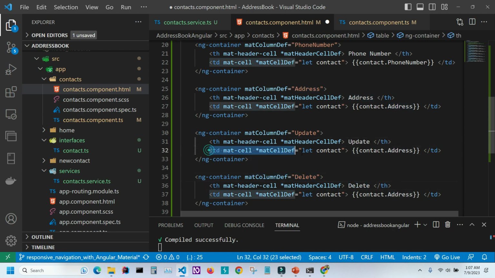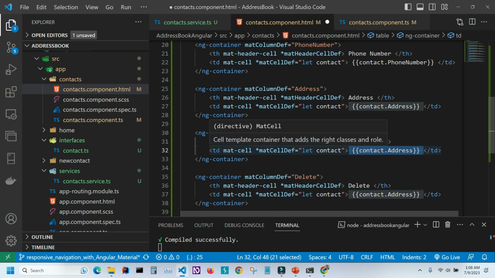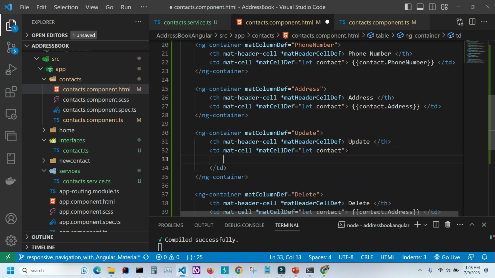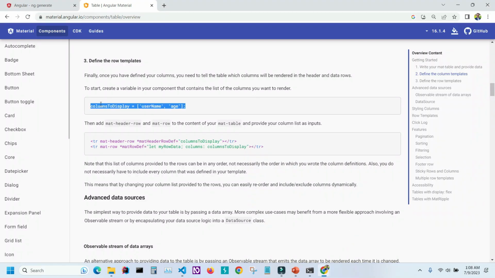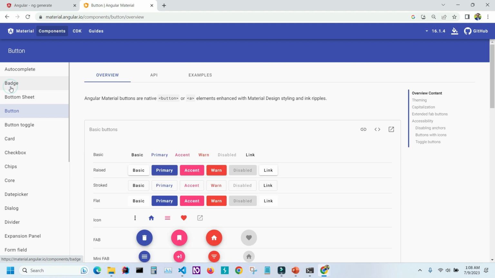And here we need to make a couple more modifications. And now in this part, inside this, we don't need anything here because we are not going to display any data. Let's break it like this. And here we're going to place a button. So let me do the same here, and then we'll go to our Angular material documentation and decide what button we want to place here. On the left side, let me click on this button. And I think for my update color, I'll choose this primary color. And for my delete button, I will choose this warn color.